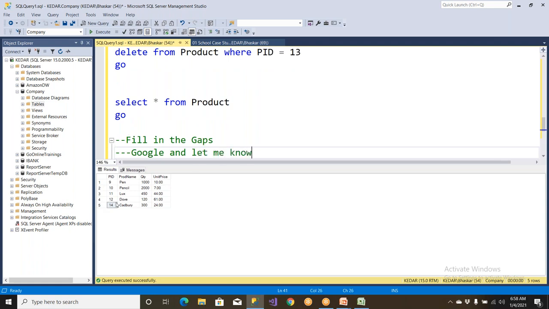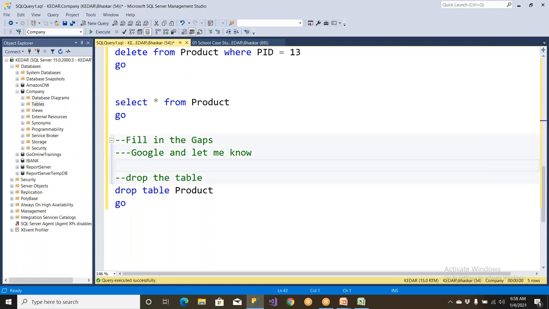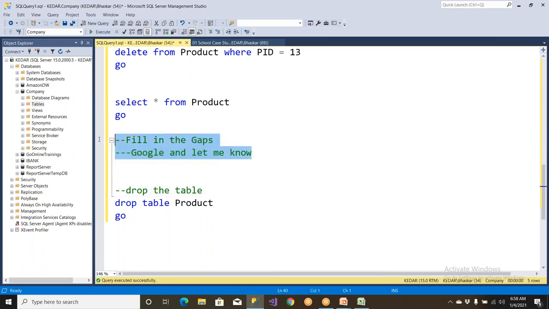Create this table, and find how to insert 13 or how to insert 1, 2, 3, 4, 5, 6 manually. Clear? We cannot insert something manually here, but there are a lot of things that can be done to insert the data manually. Then again, you can switch on the identity column insert. Clear? So how to fill in the gaps in the identity column is an interview question. Please Google it. Go to Google and ask how to insert data manually in a SQL Server identity column. That's it. Or how to fill in gaps in the identity column.